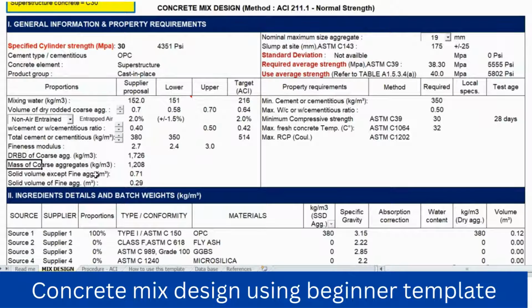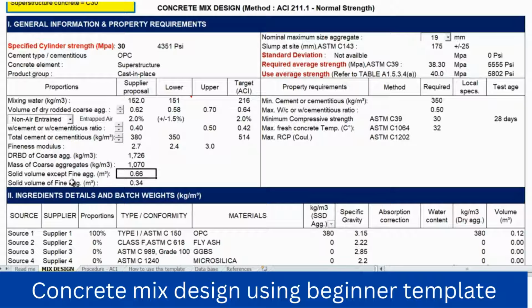Next, for the mass of coarse aggregate, so now we will take the part of coarse aggregate based on the volume of dry rodded coarse aggregate here on top. So let me just go back to my previous assumption, which is 0.62, because I want to be conservative on this presentation. So we have to multiply the dry rodded bulk density to the volume of dry rodded coarse aggregate. So now you have 1070 kg per cubic meter mass of coarse aggregate.